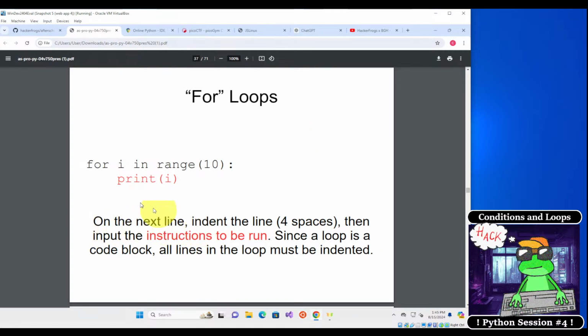On the next line, we're going to indent the line. So it's going to be 4 spaces, and then we're going to input the instructions to be run. Since a loop is a code block, all lines in the loop must be indented. So when we write these for loops, after the colon, we need to make sure that everything inside of the for loop is going to be spaced inside like this. It's called indented.